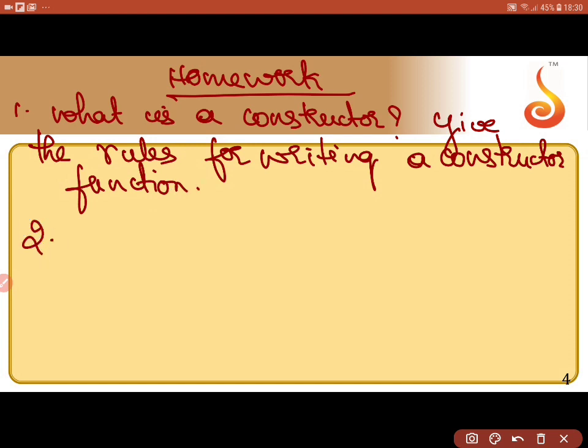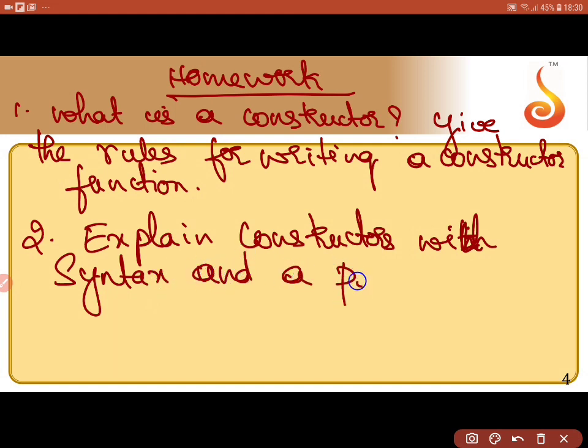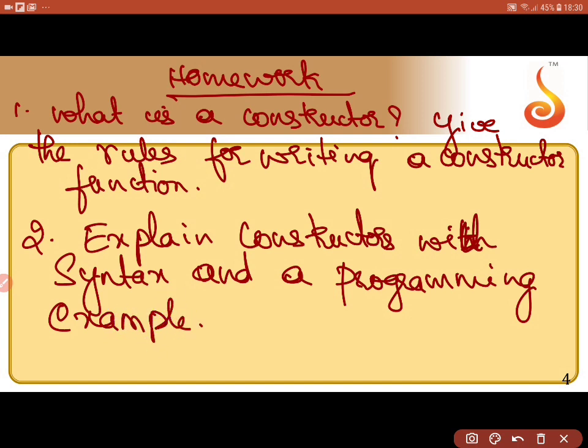The next one: explain constructors with syntax and a programming example. So please note down these two questions.